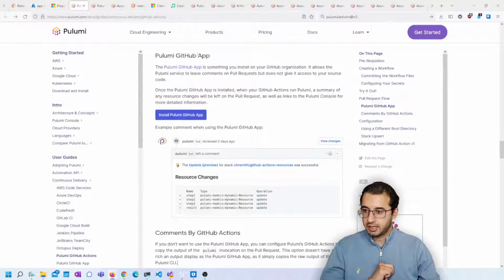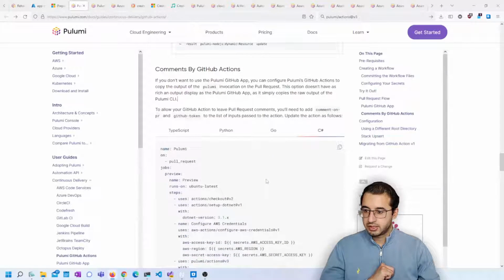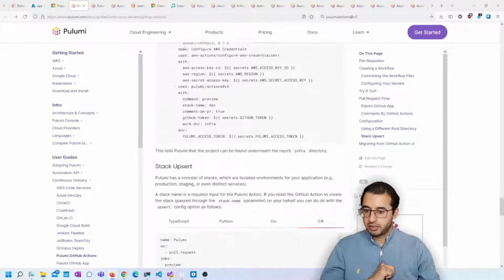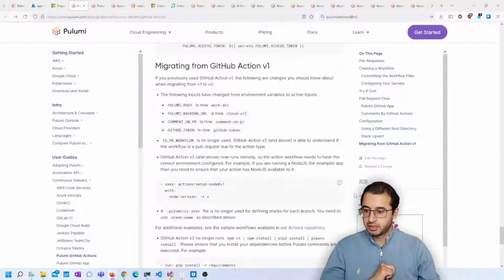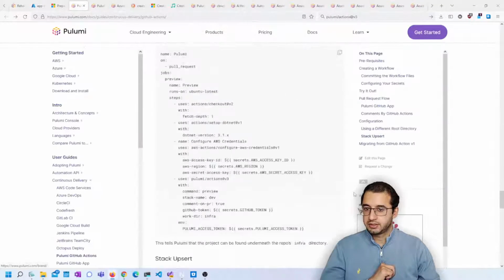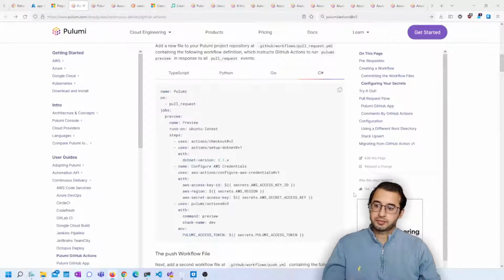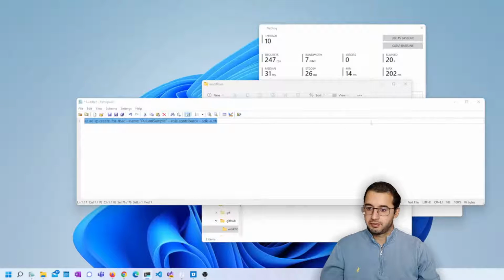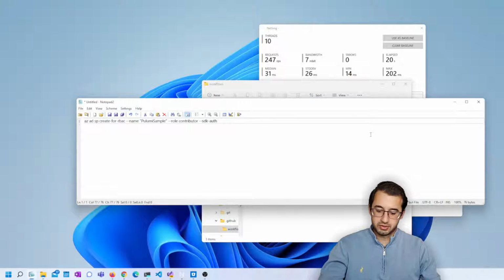And then the GitHub app, we had that installed, it tells you everything that changed. You can link off to Pulumi itself and see all of that information. And then of course when you complete the PR, the push GitHub action will run and you'll get your thing deployed. Very cool. If it worked, it would be very cool.